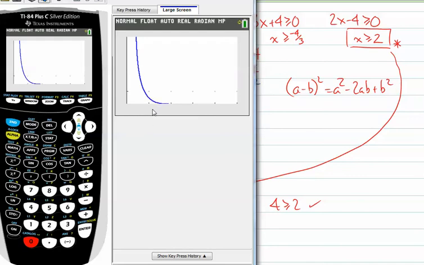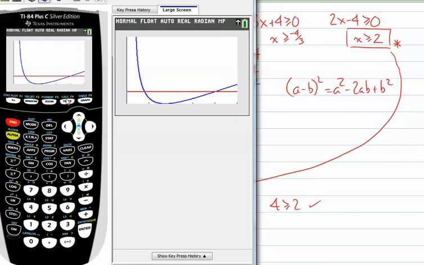Now, here's my y1. This is the difference of the two radicals. You get an unusual looking curve. Here's y2, the horizontal line. So we can see that the two functions cross here and here, representing the two solutions. And we did have the solutions 4 and 20. Let's confirm that on the calculator.